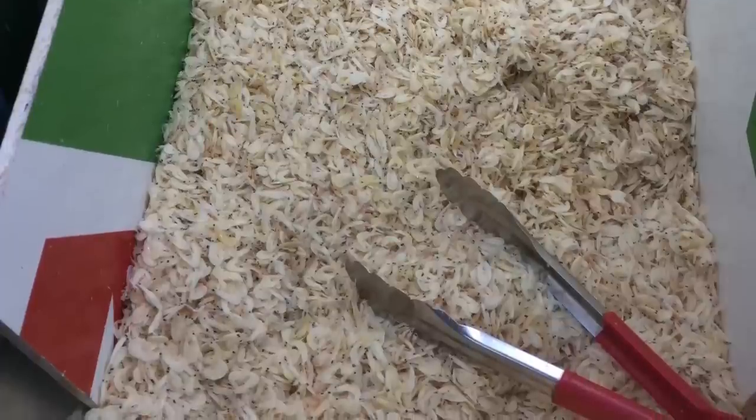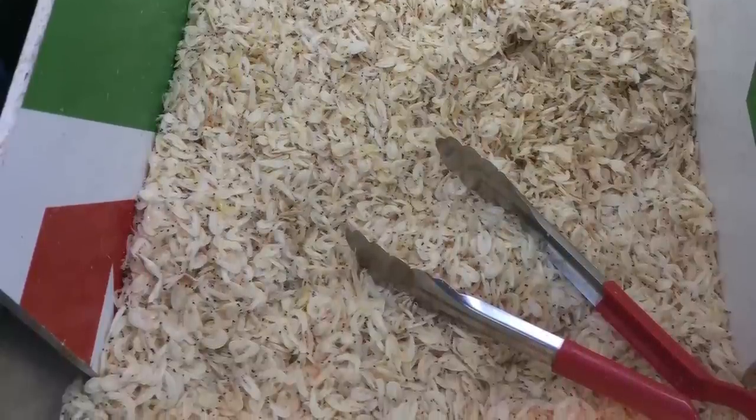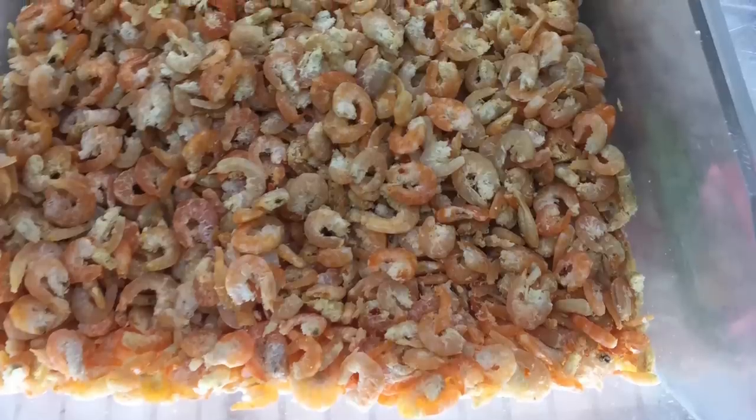Number two: baby shrimp. You will find these in every Chinese supermarket — little tiny baby shrimp. This might freak some people out because not only are they little baby tiny shrimp, they also have little bitty tiny eyeballs. They're typically sitting in a bin where you can serve yourself, just laying there right out in the open for people to grab. I love these little dried shrimp — they're a must-have to flavor your soups. But why are they just laying out there in the open? It's kind of gross. This goes into your soup that you will enjoy. Imagine if somebody put their sweaty hand right in there — you'd basically be eating hand sweat.